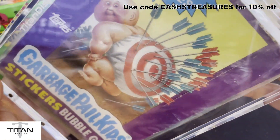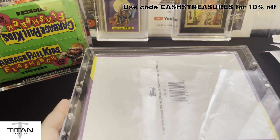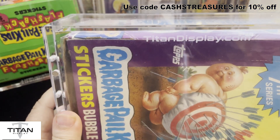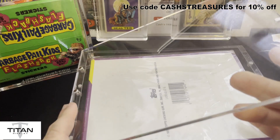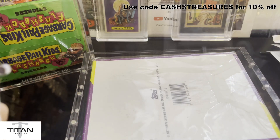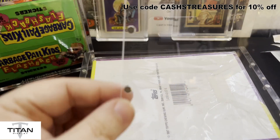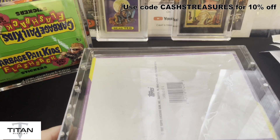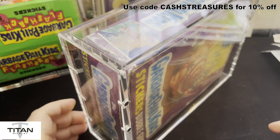Same as with the other one — you have your backing that comes off. I say backing because this side has Titan Display on it, and you're probably looking to take the back off versus the front. So the same as the other one, you can just slide that off — super clarity. I can almost put this in front of the camera, and apart from a couple of glares, you wouldn't even know there was something in front of the camera — the clarity is that great. It also has those strong magnets. Put your box in there, hear that clamping — that sound is music to my ears because it lets you know it's really locked tight inside.